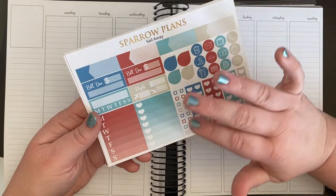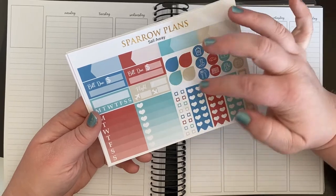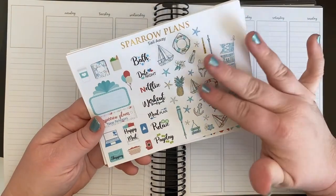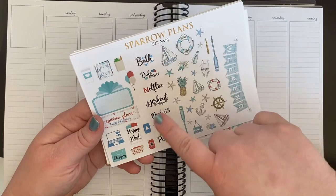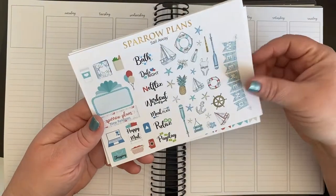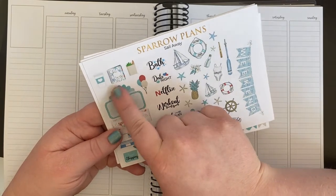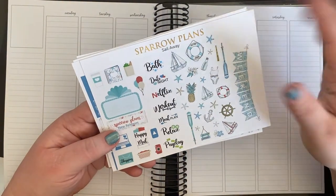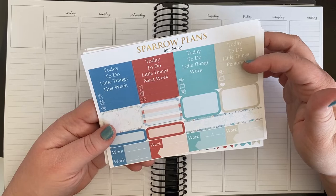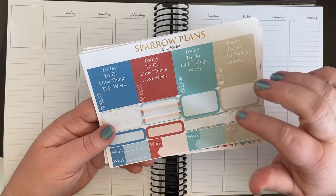There's some labels, sidebar type things, icons, teardrops. These are not individual boxes, they're a strip, and then checklists, and then the weekend banner, deco, scripty type things, which I loved from her shop. And then just functional variety type stuff. I did also really like her little movie marquee with this kind of ombre effect, but it's very large. Movie marquees in general are really big though. And then she has this selection of headers, not too many, but there is a selection. I think you could have gotten glitter headers with the kit also.